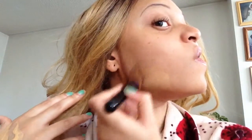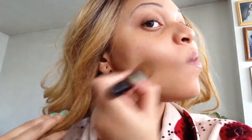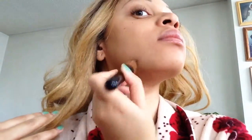Okay, I'm gonna try some on this side, and I think that is more me. Yeah, that's definitely more my color. Okay, so I'm just gonna apply this on my entire face, doing the same kind of motion, just buffing it into circles into my skin, because this gives me a nice airbrush look.